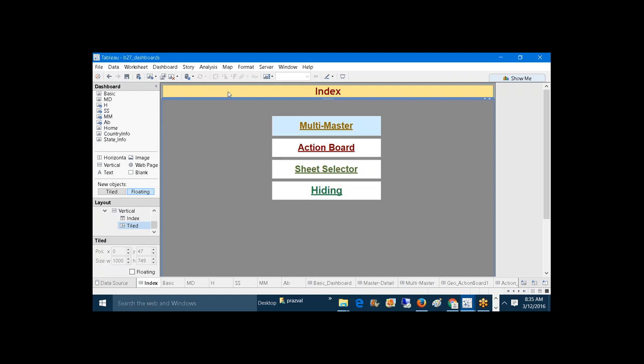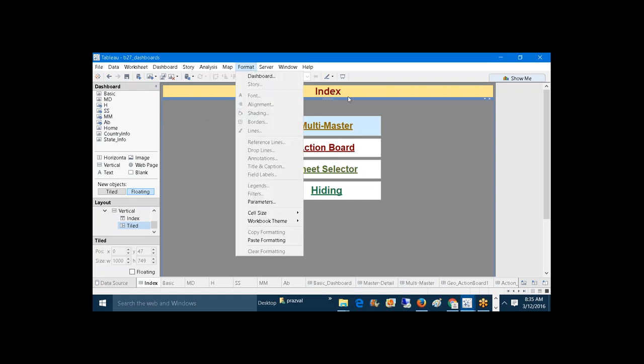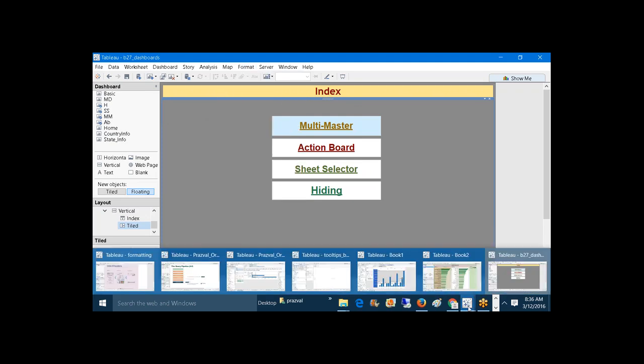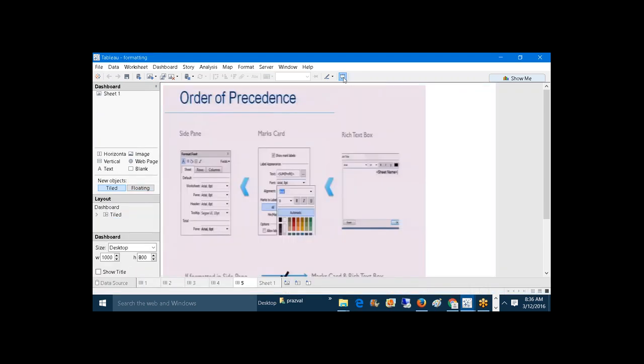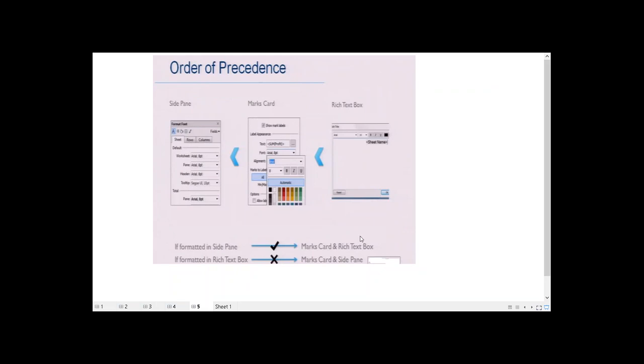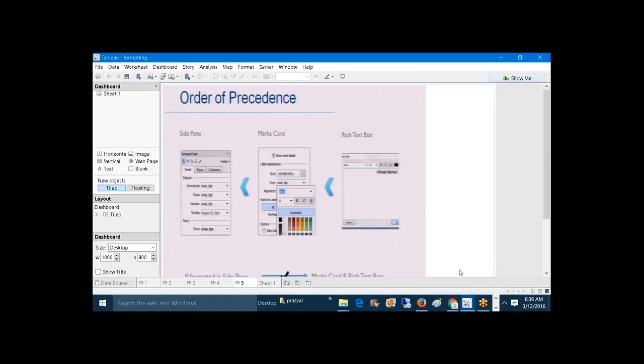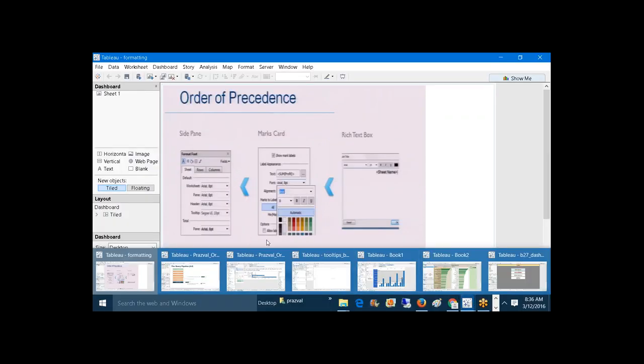Here I have formatted this title and background color using the side pane. I can also format using the format window, using the text box. This is called a text box. After formatting the text box, will Tableau accept the changes or not?